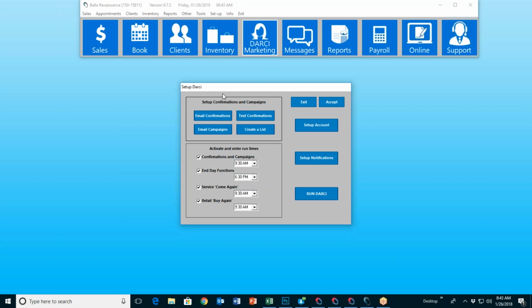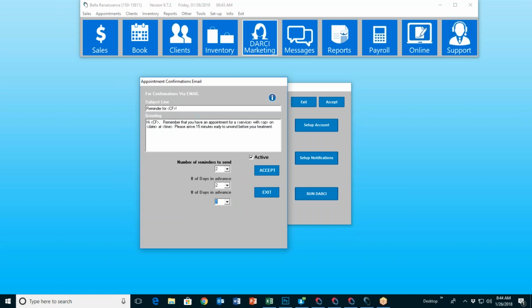all sorts of different things. And so she's got 5 main jobs that we're going to focus on. Now, she does other things as well, but we're going to focus first on these 5 main jobs. The first one being the appointment reminders and confirmations. So I'm going to go ahead and click on email confirmations.